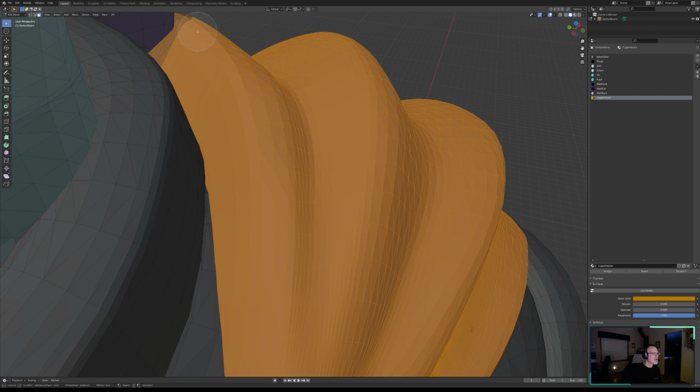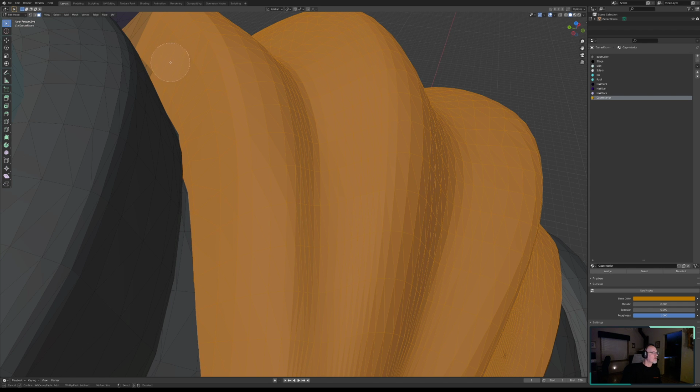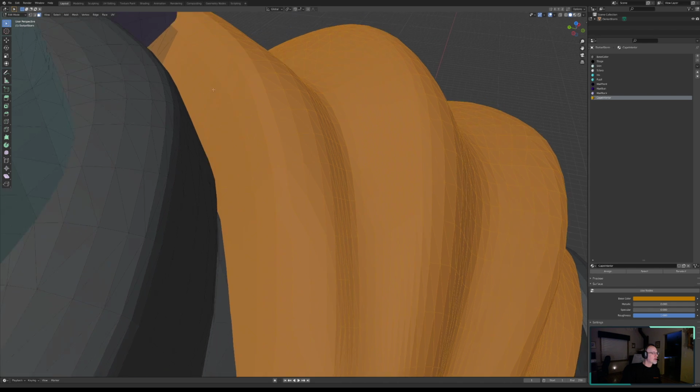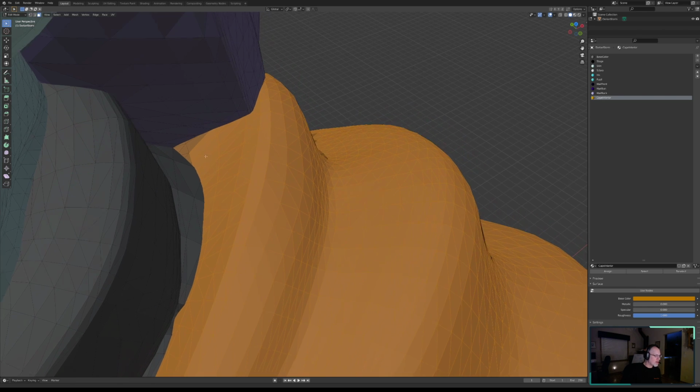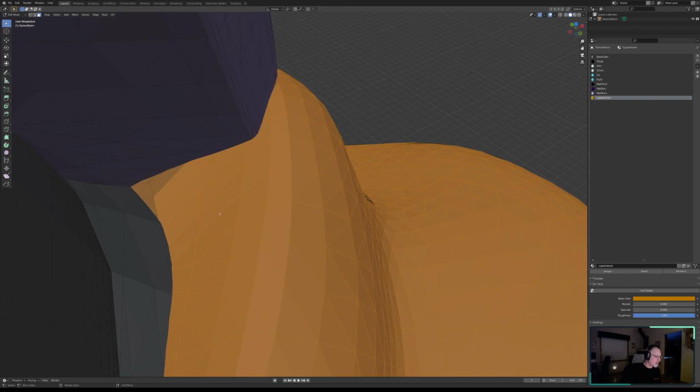But again, not to beat a dead horse. Sorry for you horse lovers, you know what I mean. But this process, while fine and oftentimes necessary, is just much more time consuming than what we were doing for a lot of the other parts of the model. So again, I'm not trying to shill for Eldritch Foundry.